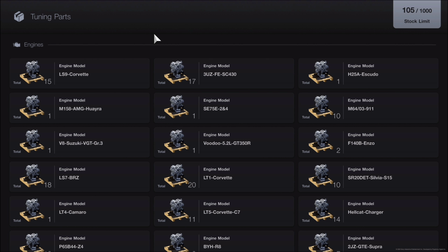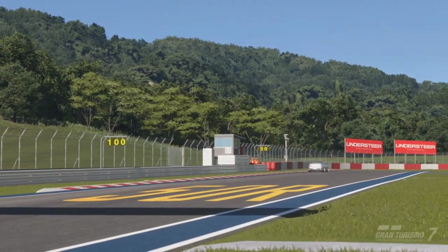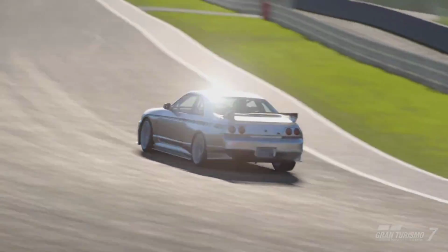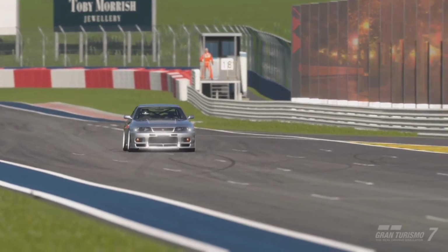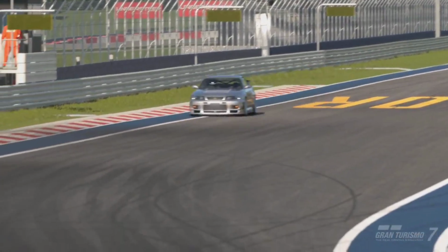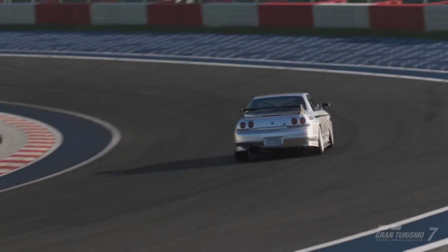So starting off, we have to go back to the first time we received engine swaps this year, and that was with our February updates. And in that update, we received one of the most iconic engine swaps in my opinion, the Nissan R33 GTR fitted with the engine from the R92 CP Group 1 racer. Yes, a full-on Group 1 power plant got fitted into a 90s JDM icon.